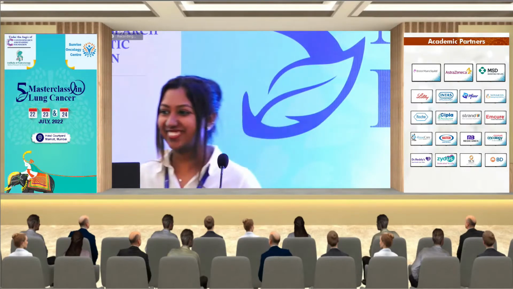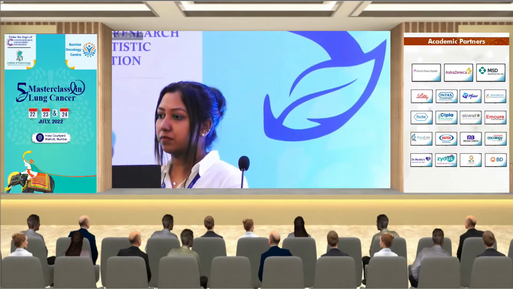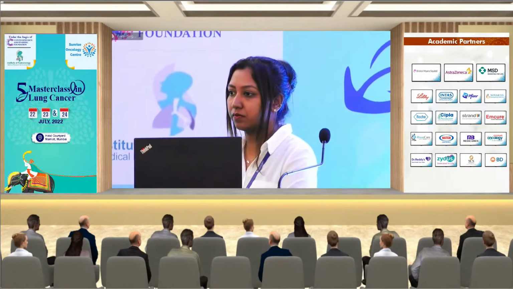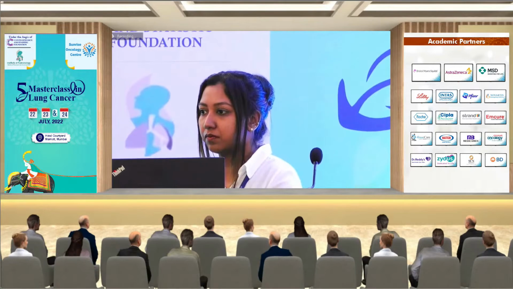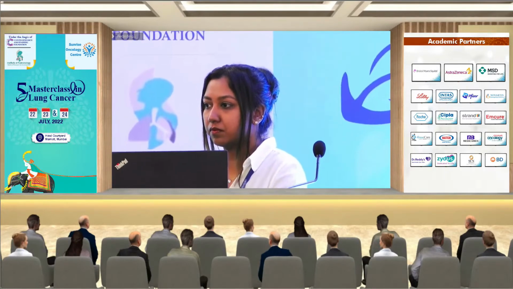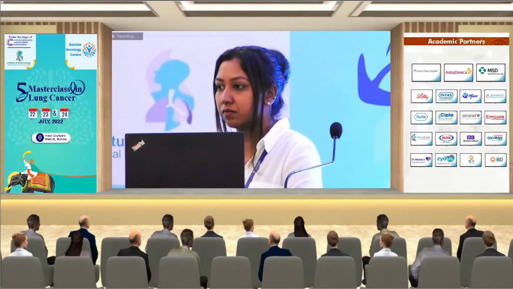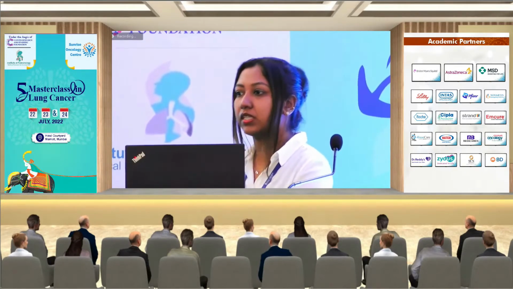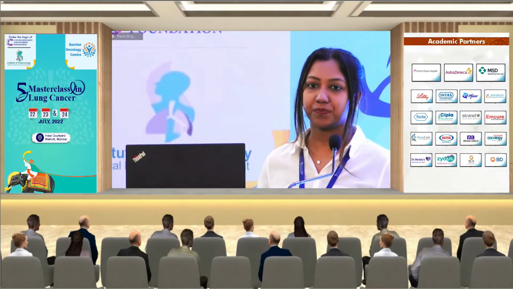So I would like to ask one question. How do you see exon 20 insertion now? Earlier, only the acquired T790M mutation was important to look at. But how do you see exon 20 insertions as an acquired resistance mutation? Have you any experience in it, or do you see it only upfront, at the baseline? No, mostly at the baseline. At the baseline. Okay.